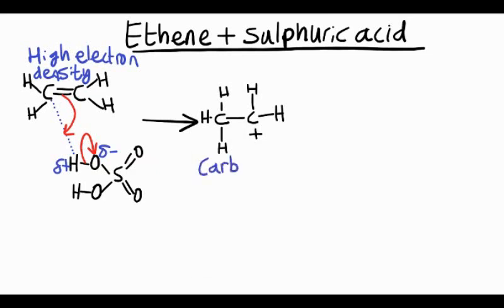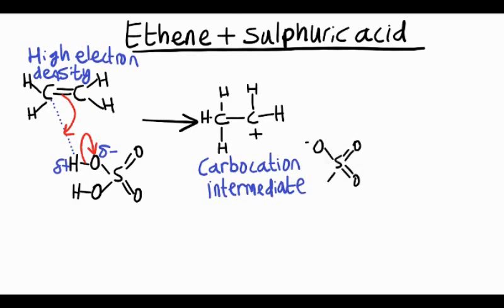A cation, remember, is a positively charged ion. So a carbocation is a positively charged ion where the plus is on a carbon atom. And we're also left with a hydrogen sulfate ion which has this structure. Notice a negative charge is on the oxygen where the hydrogen was lost. And the hydrogen sulfate is an anion. That means it's a negatively charged ion. So we've got a carbocation which is positive, and a hydrogen sulfate ion which is negative. Remember, opposite charges attract.